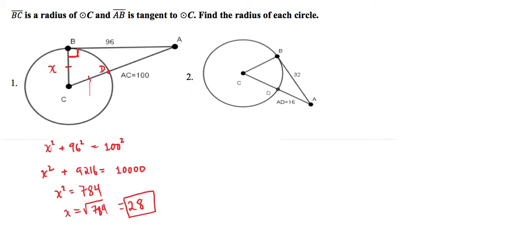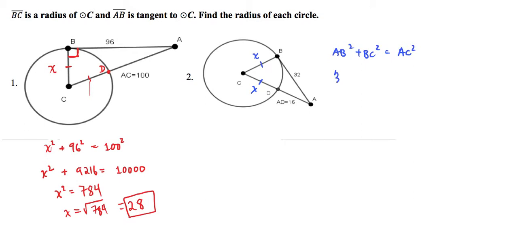Let's now look at number 2, and I'll start you off. This line segment and this line segment are congruent. Let's name both of them x. And this time, what you should see here is that we're not given the full length, the hypotenuse. We're just given this partial length. So we have to be very careful in how we set up this question. It's going to be AB squared plus BC squared is equal to AC squared.